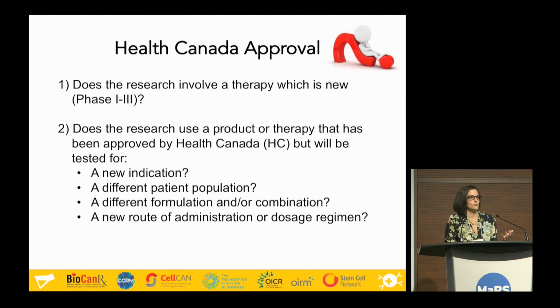So the first thing, and I don't know how many of you have ever thought about going to Health Canada, but how do you know that you need to submit an application to Health Canada? Well, the first thing is if your research involves a new therapy, then it does need to go to Health Canada. So those are going to be your phase 1 and your phase 3 trials. If you're doing a phase 4, which is post-marketing surveillance, it does not.